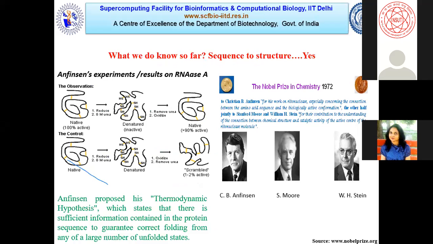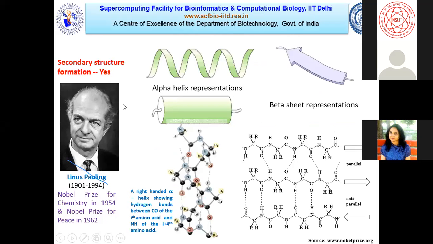Well, what do we know so far? We know, according to Anfinsen, sequence has all the information to give structure. This part is known. Everybody knows, and he got the Nobel for this in 1972. What else do we know? Well, Linus Pauling said that alpha helices and beta strands form beta sheets, etc. They form based on hydrogen bonds. And the crystal structures are demonstrating this, myoglobin, hemoglobin initially, and further on several of them. These are easily visible in 3D pictures. So this is the Nobel Prize in 1954.